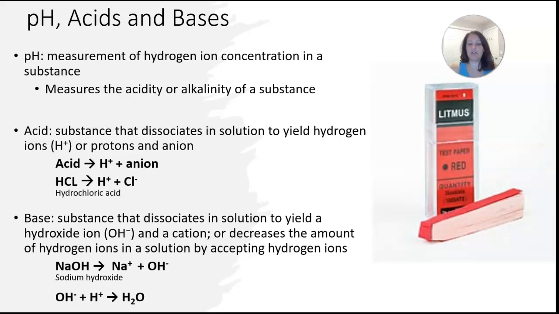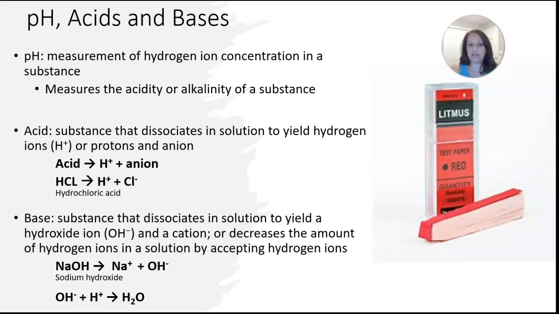And so that brings me to what an acid is, and I'm going to show you the pH scale on the next slide. But before we look at that, I just want to make sure you understand what an acid is and what a base is. So an acid is a substance that is going to dissociate, which means to come apart. It's going to dissociate in solution to yield, or give off, hydrogen ions. Okay, so those H+, those protons. It will also give off an anion, but again, what we're measuring is the hydrogen ion concentration.